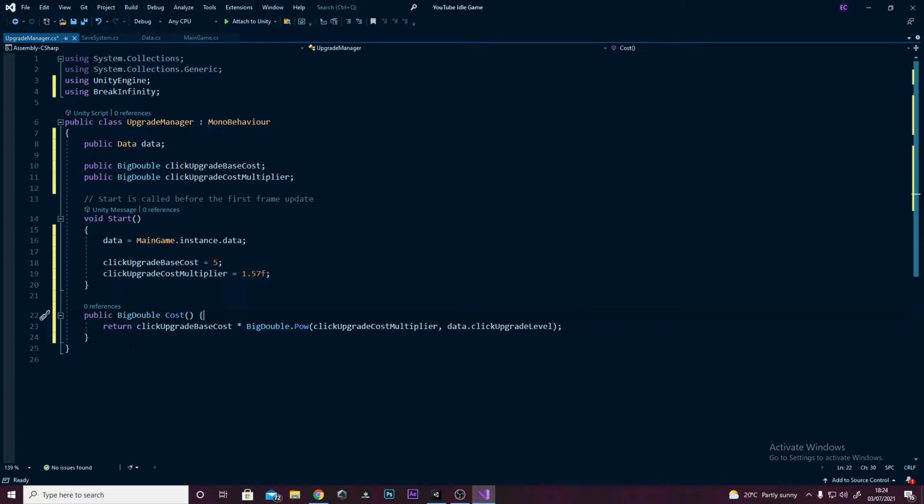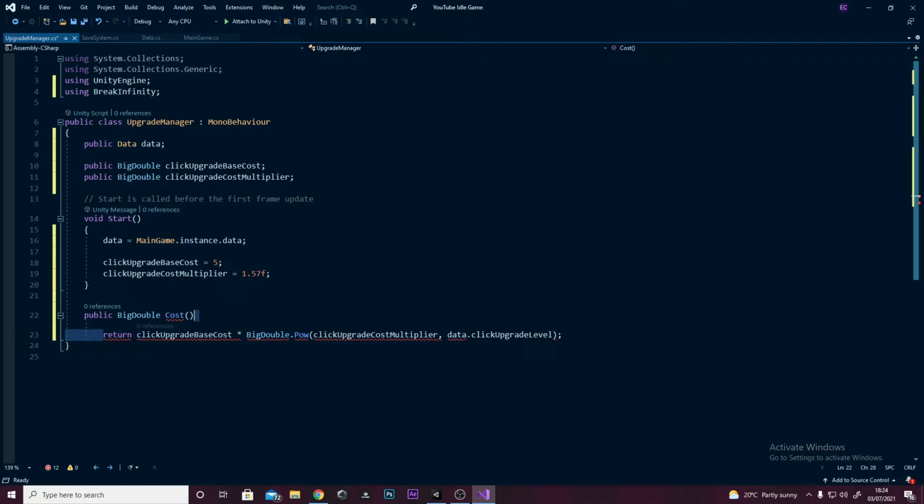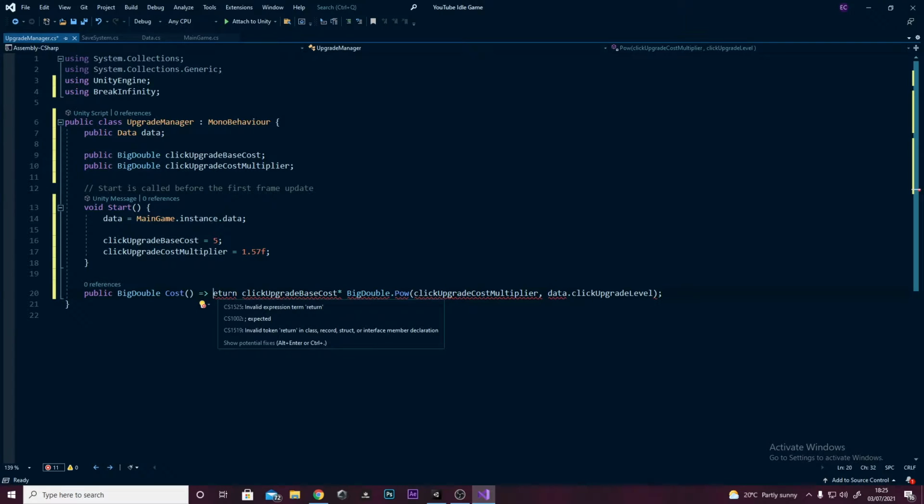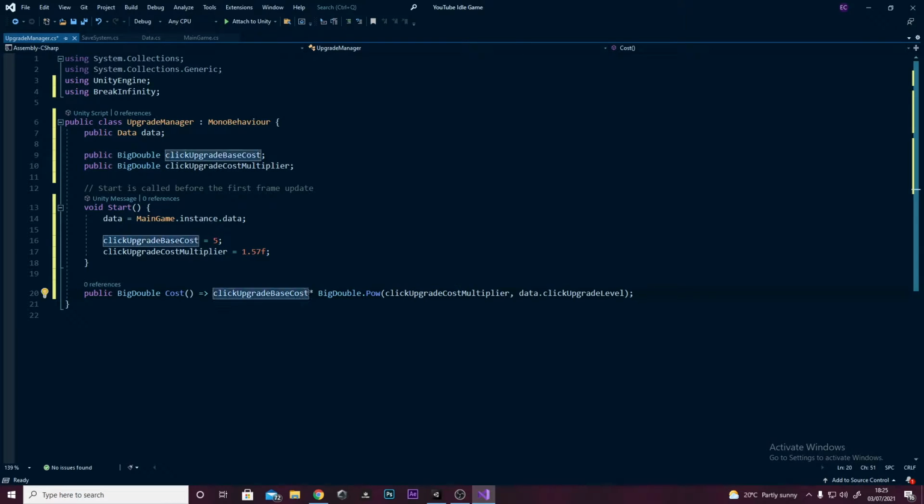Now we can actually convert this into an expression body. You can do this for any one-line function, any function with one line that returns something. So what we could say is, rather than having these curly brackets, let's get rid of them. Now up here, if we just bring it all onto one line, we're going to get these errors. However, if we then say equals and the greater than sign, space, after the cost and then the brackets, you can just get rid of the return, you don't need the return at all. Then what it's saying is it's going to return this here. So it's turned that function into just one line. Now you can only do this for one line functions that return something, but yeah, this is basically what that does.